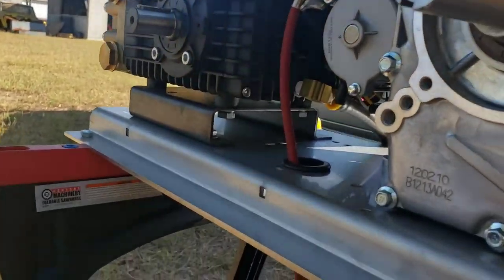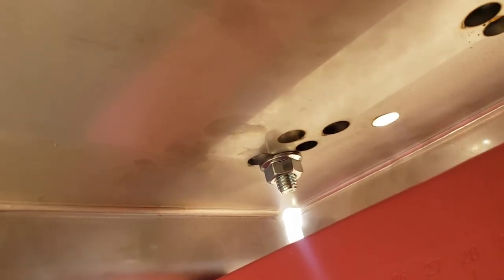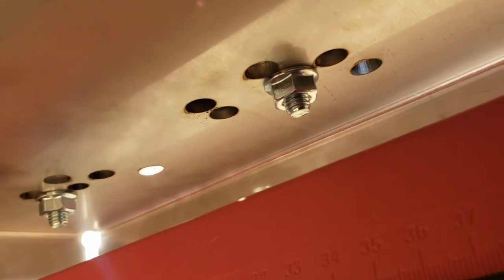So we got our positive cable now. So there you have the three in a row on that one. And that one, it goes on the first one. On this one, this one's the back one. I could have sworn there was also three in a row, but I guess it was only two. Let's see, where's the other one? Oh yeah, there is three. It's just one. It goes in the second hole.